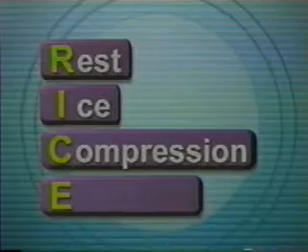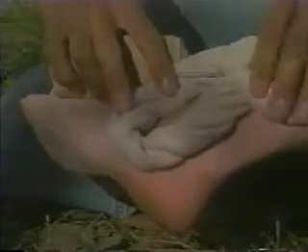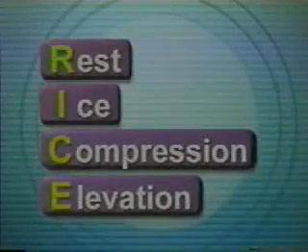C refers to applying compression for 2 to 3 hours with an elastic bandage after removing the ice pack. Fill in hollow areas with padding before applying the elastic bandage. For an ankle injury, use a sock or cloth shaped like a U around the ankle knob and secure it with an elastic bandage. After 2 to 3 hours, take it off and apply an ice pack again for 20 minutes. E stands for elevation.